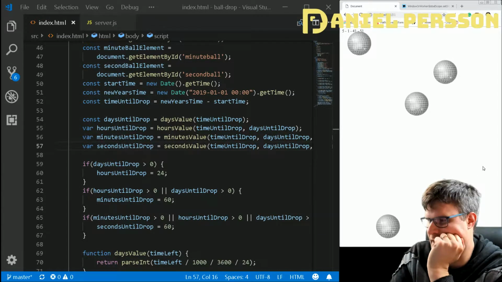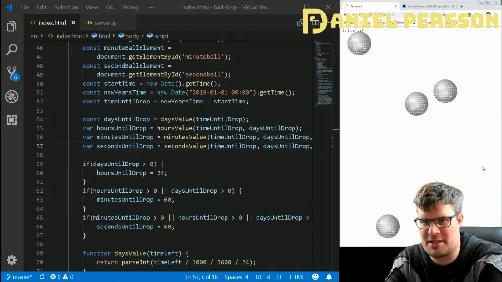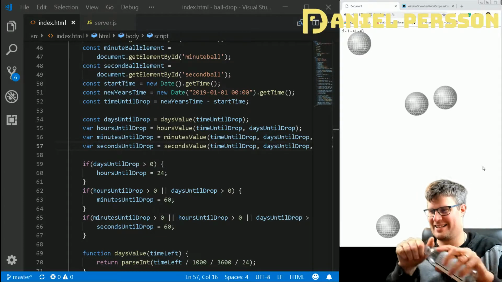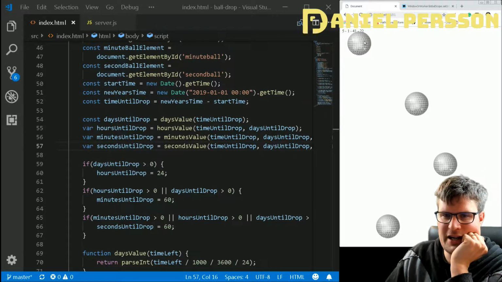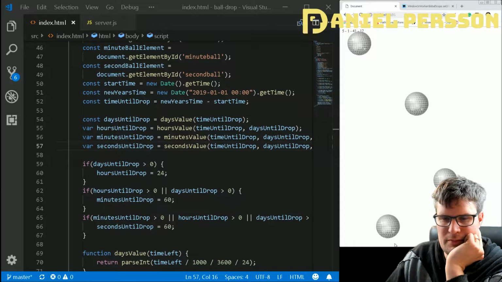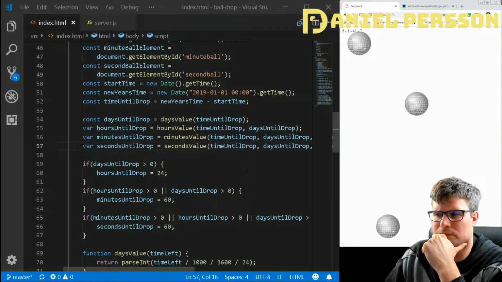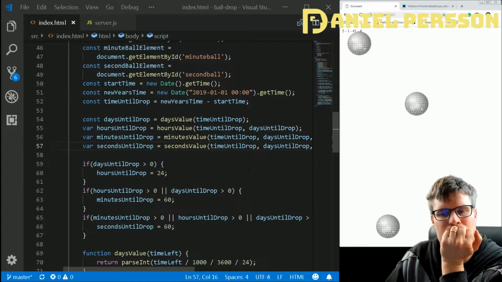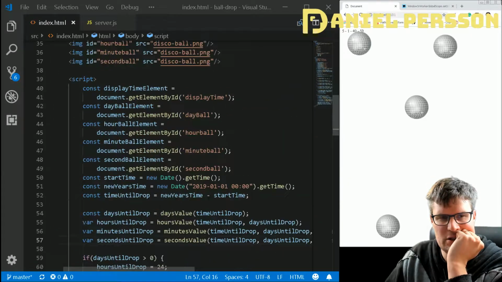So as you see here, we have created some interesting little clock puzzle that counts down to New Year's. So this ball over here is the number of days left, and then we have the number of hours left and the number of minutes and seconds. I wonder if we can do this a little bit flashy.